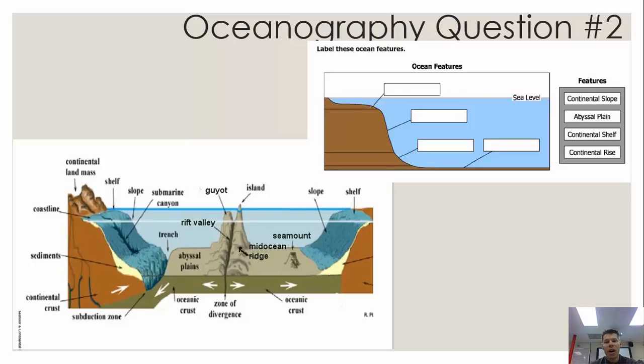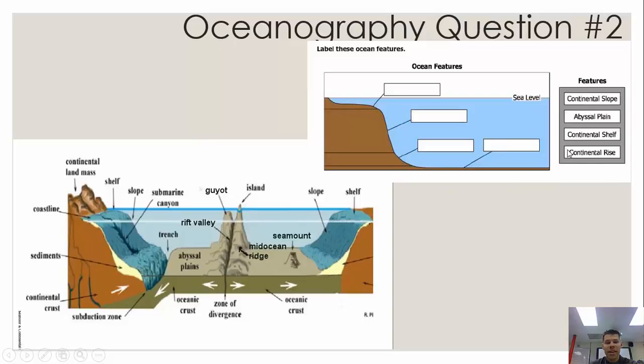We have a drag and drop question to identify the major features of the ocean floor. If you look at our major features of the ocean floor, we've got a continental shelf, a continental slope here, and this is also showing you some plate tectonics activity. We've got a subduction zone where the ocean floor is being destroyed, and then a zone of divergence here, a mid-ocean ridge, where new seafloor is being created. We've got some underwater seamounts, some underwater islands, and then some islands here that reach all the way up. Alright, so let's try and identify these.